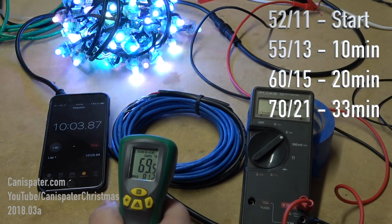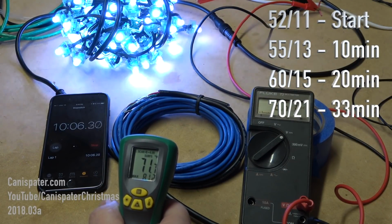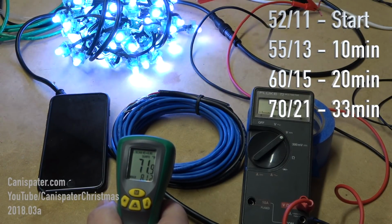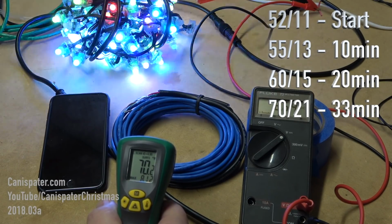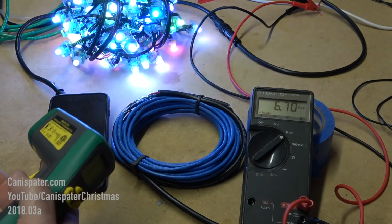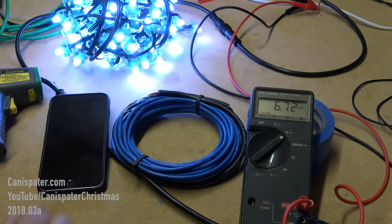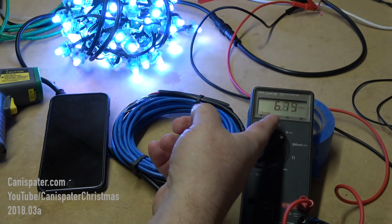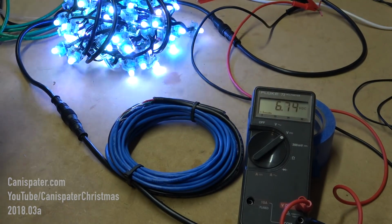Okay, so we've been running at 100% white for about 10 minutes, and we are at about 70 degrees. I wouldn't even run it like this because those look awful, and it's just not performing well. So you know, voltage is 6.7. Just a little experiment, another experiment to see how far can you get between the controller and the pixels. And I've gotten that question a few times, and my response is kind of, well, it depends.